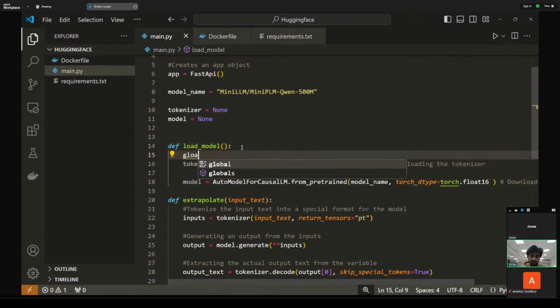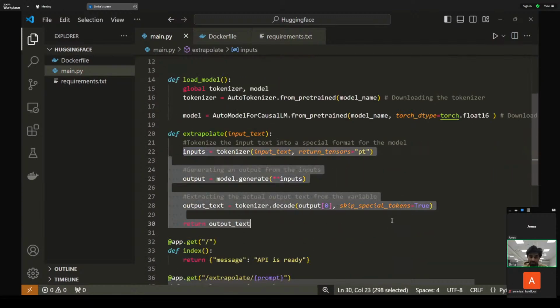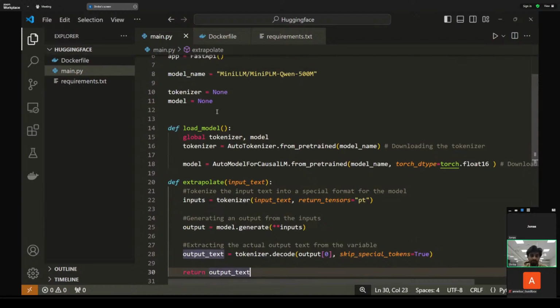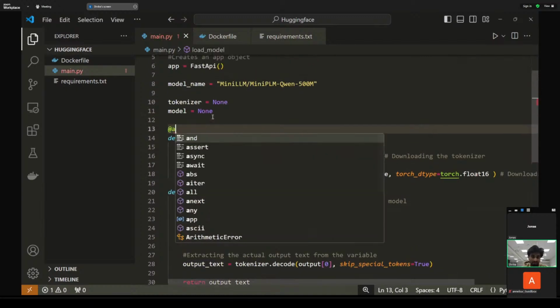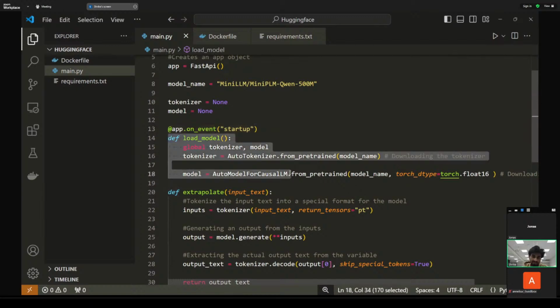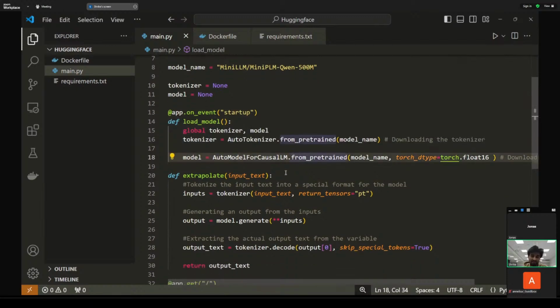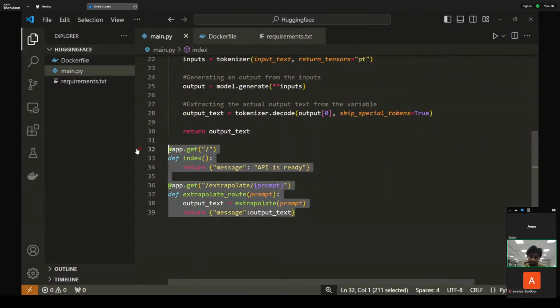And right now we're going to have to write global tokenizer and model. So it'll be grabbing these two variables, the same variables that will be used inside our extrapolate function later. And we're going to write here app.on_event and, as a string, startup. So what this says is that on startup, it will run this function, and once it's done, we'll have downloaded the tokenizer and the model, and then we're allowed to access it.